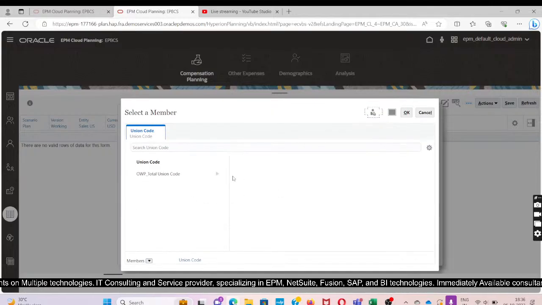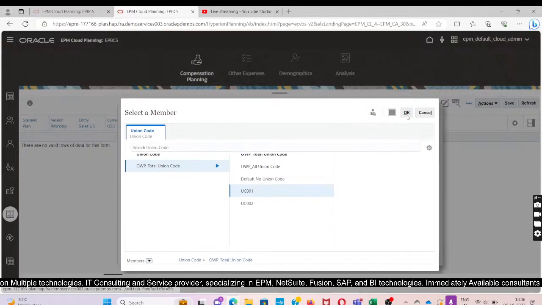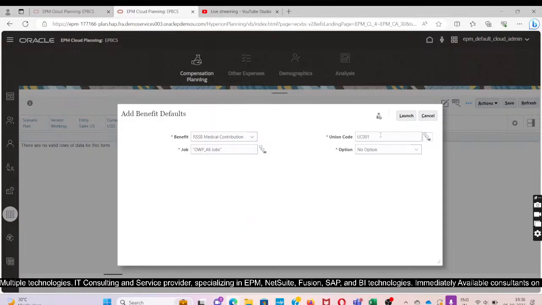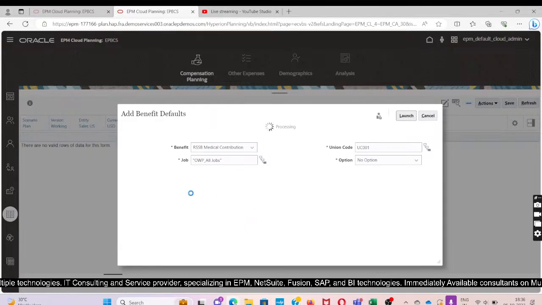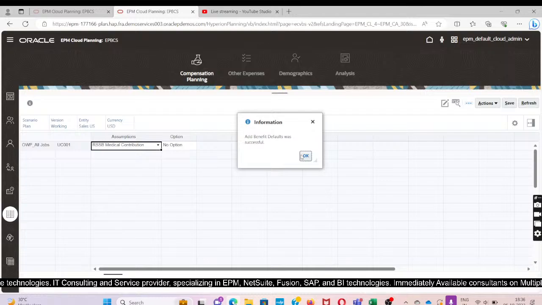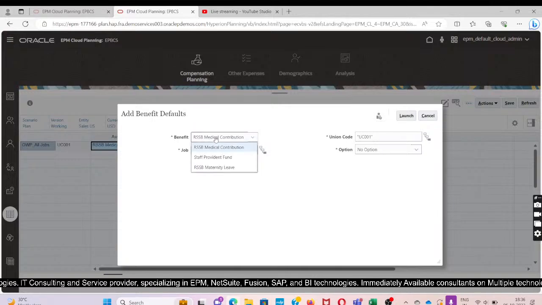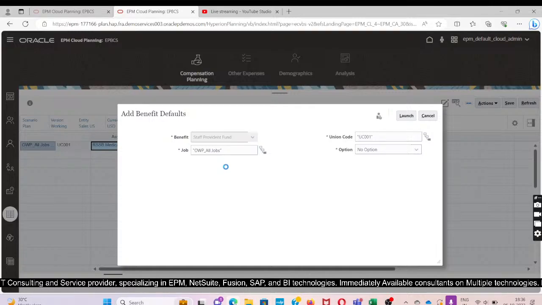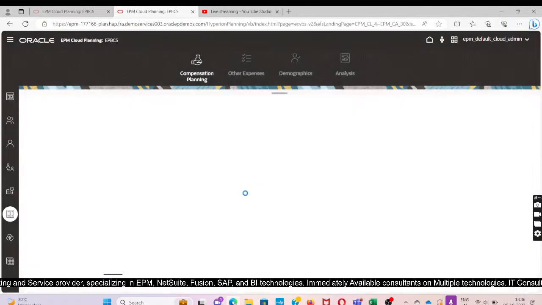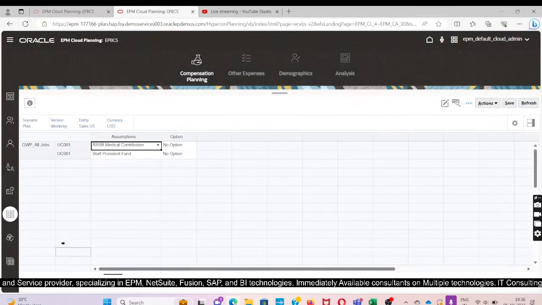The union code is going to be UC001, and the option is going to be no option. Then again I will right click on the jobs, and here other than the medical contribution, the provident fund is going to be given to all the employees, that is for all the jobs.